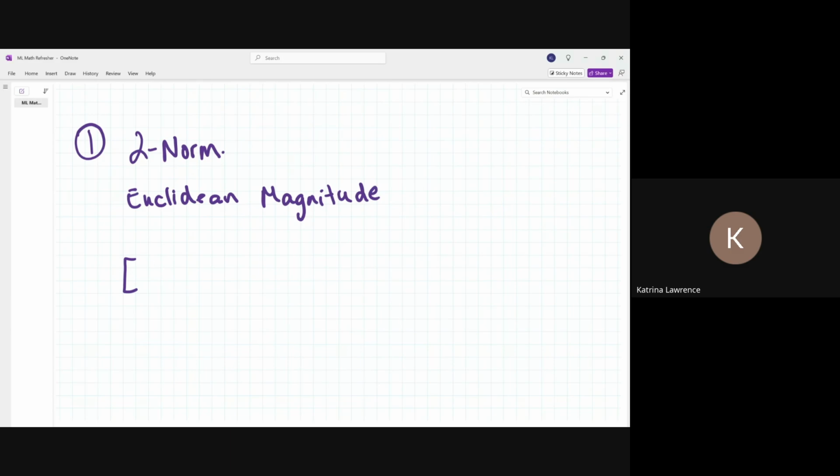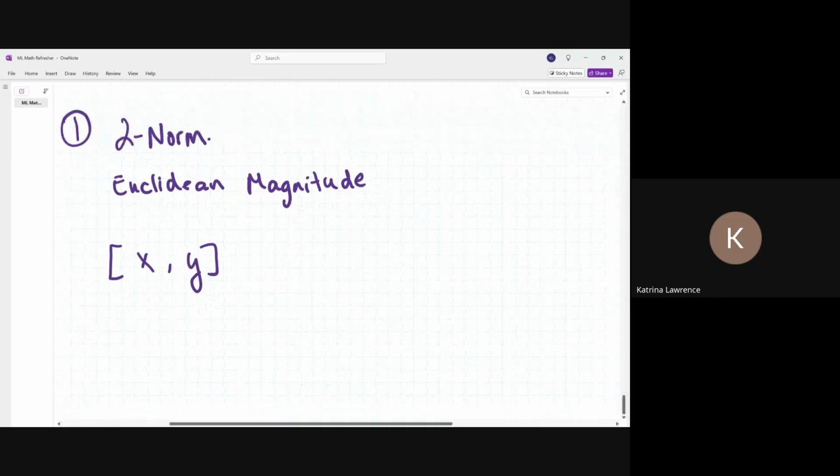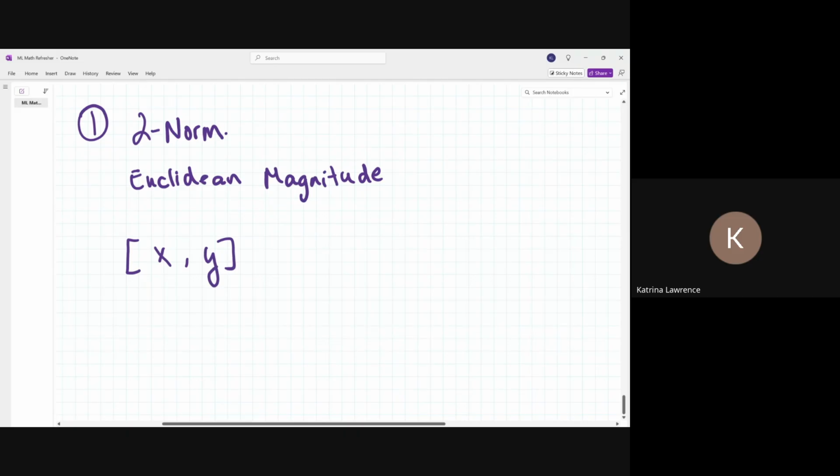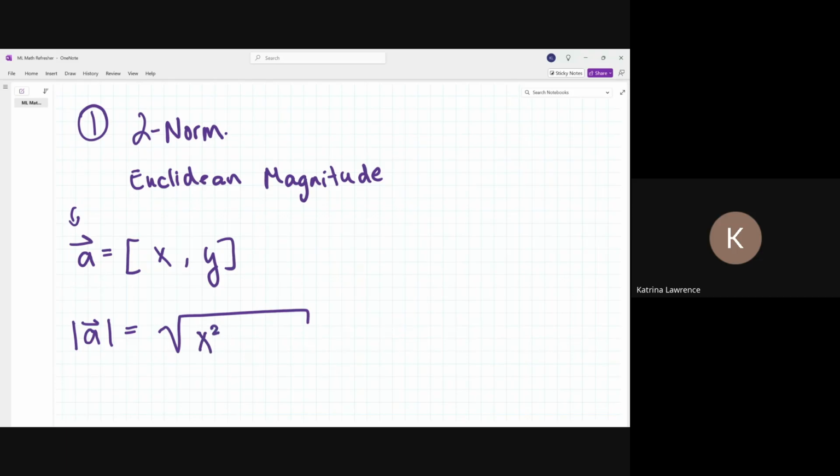So for this, say we have some vector, let's say we've got x and y over here, and we want to now find the magnitude. So say this is going to be called vector A. Vectors we also denote by having this little hat on top. If we now want to find the magnitude of this, we put these absolute value signs on either side of A, and we calculate this by taking the first term squared plus the second term squared. And if you know anything about trigonometry, this essentially is Pythagoras' theorem.